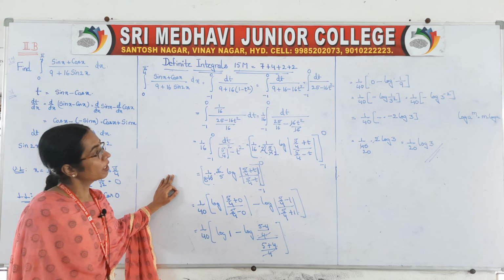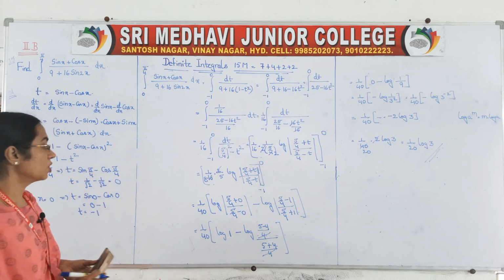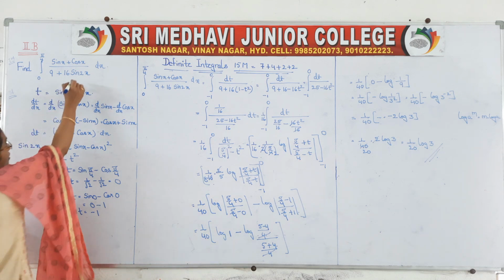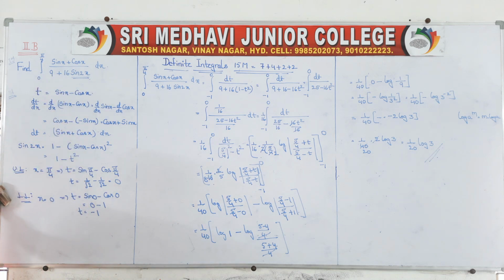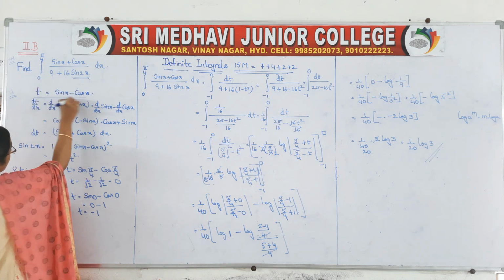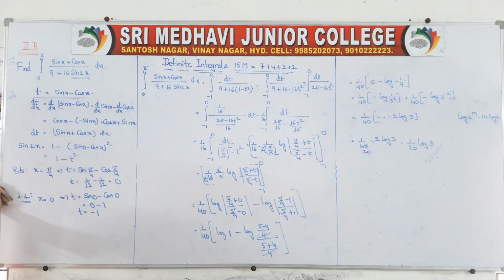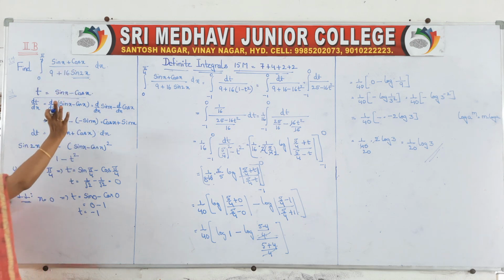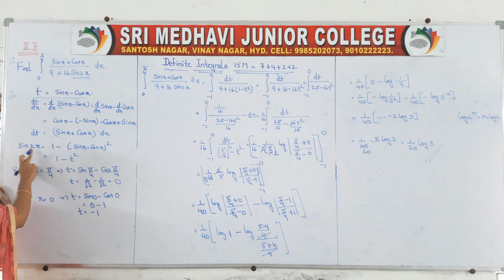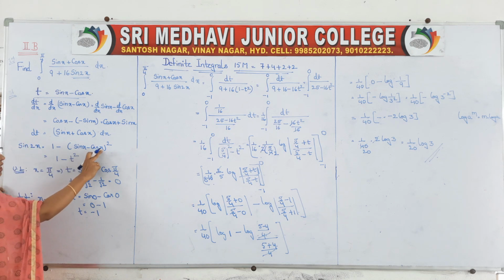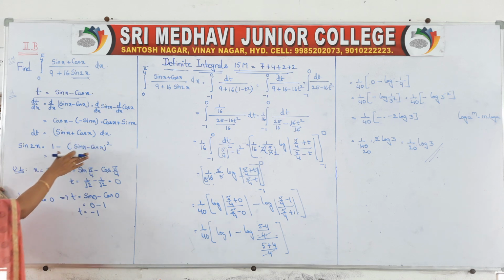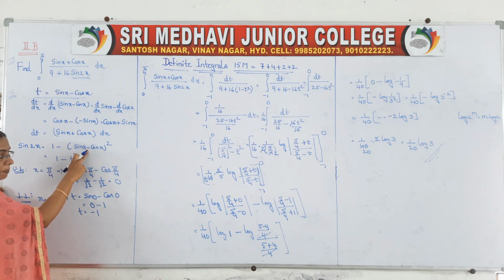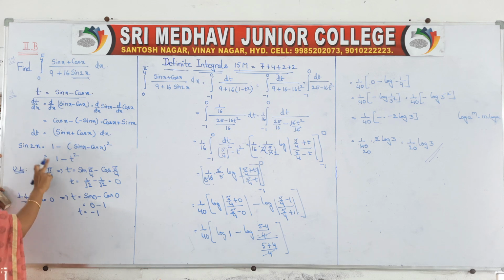So with full attention, you have to solve the problem. Observe carefully. First, this is a special case. In this problem you have to remember, here sin 2x is there, and sin x plus cos x is there upstairs. So we have to take t is equal to sin x minus cos x, okay. Then your dt will be (sin x plus cos x) dx, upstairs we will get it as dt, and in the sin 2x place we can take 1 minus (sin x minus cos x) whole square. Already I explained why we have to take it like this. In one place the identity sin square x plus cos square x, and expand this, finally you will get sin 2x. So 1 minus t square.